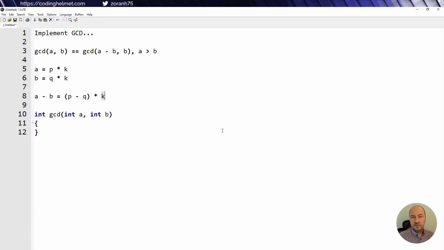It has the same component. So we can reduce the size of the larger number.